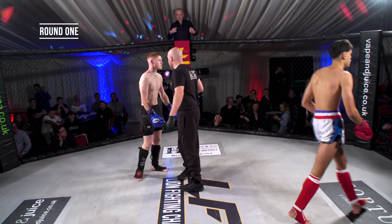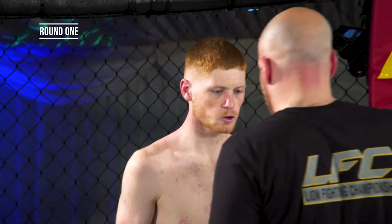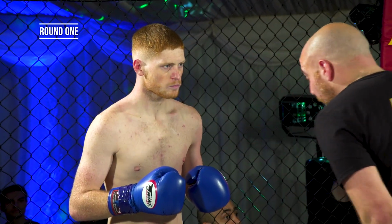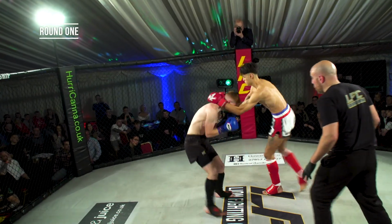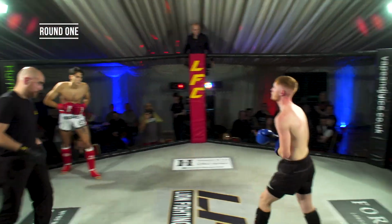Well, this is the problem for Toby Keith now. He's getting the count because he's sinking in these body shots with the knees. So when you start thinking about that, he then brings the hands up to the head. You're in that awful up-down situation. If you defend one, the other is attacked. And that's exactly the sort of position that Toby is in now. He doesn't know where to defend first and foremost.